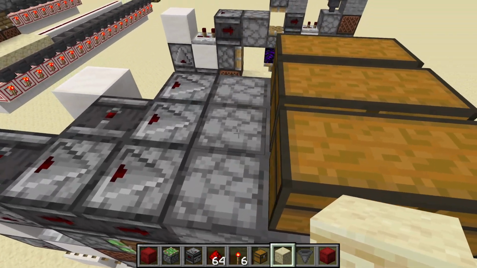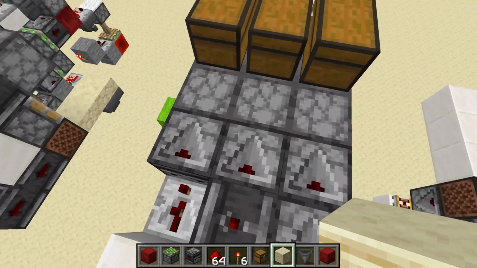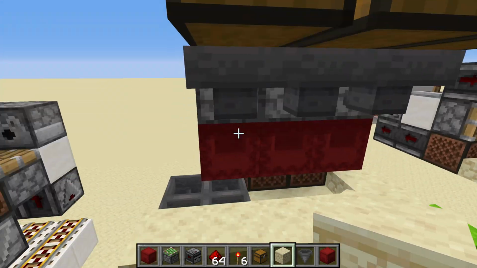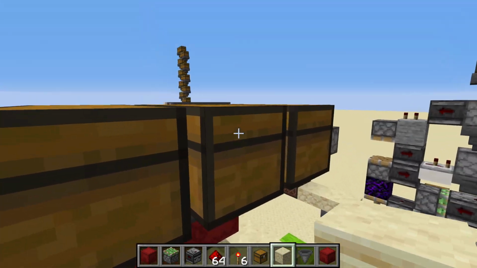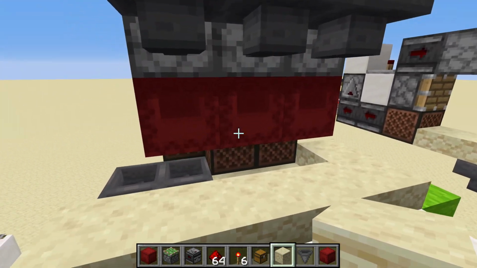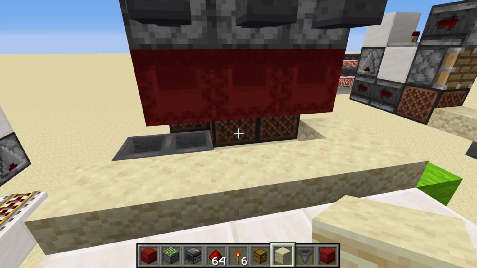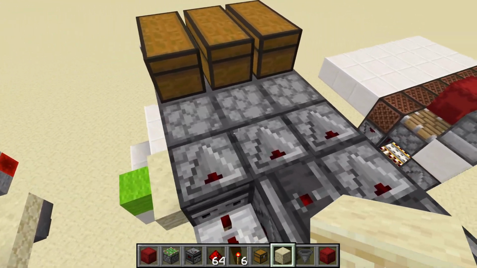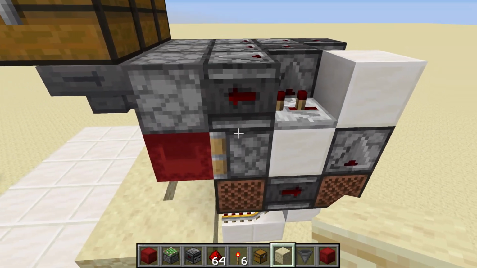And yes, there is some crosstalk, because we are powering the dispenser directly with this observer. I am okay with this, because there is no reason for the shulker boxes to not hang here, regardless of which one gets powered. So I'm okay with this. When we're breaking, we're only breaking one. And they are falling quite reliably. And yeah, this works.